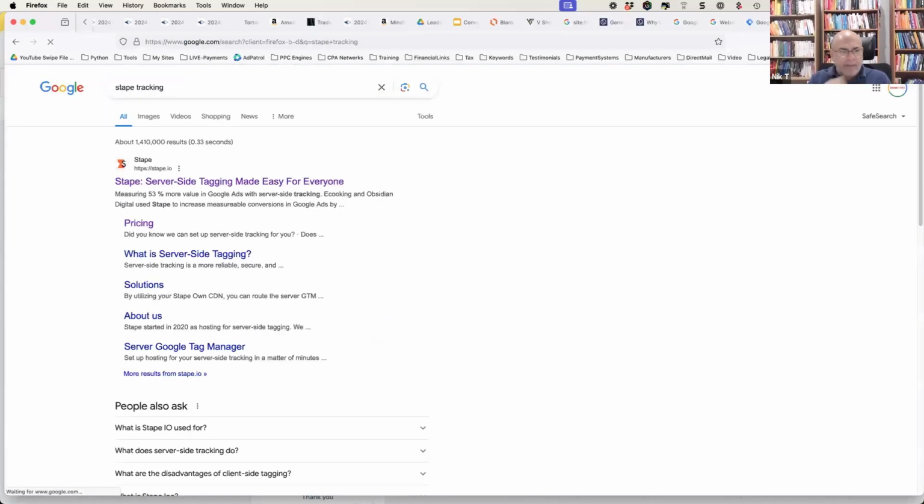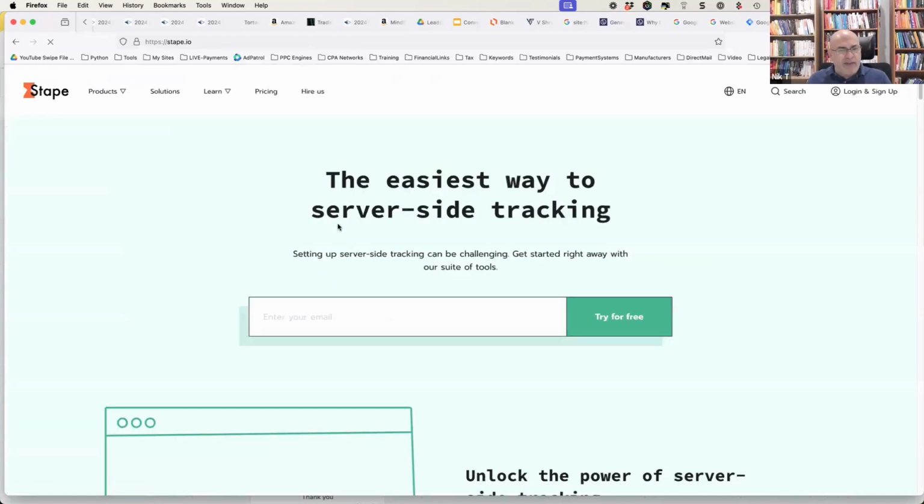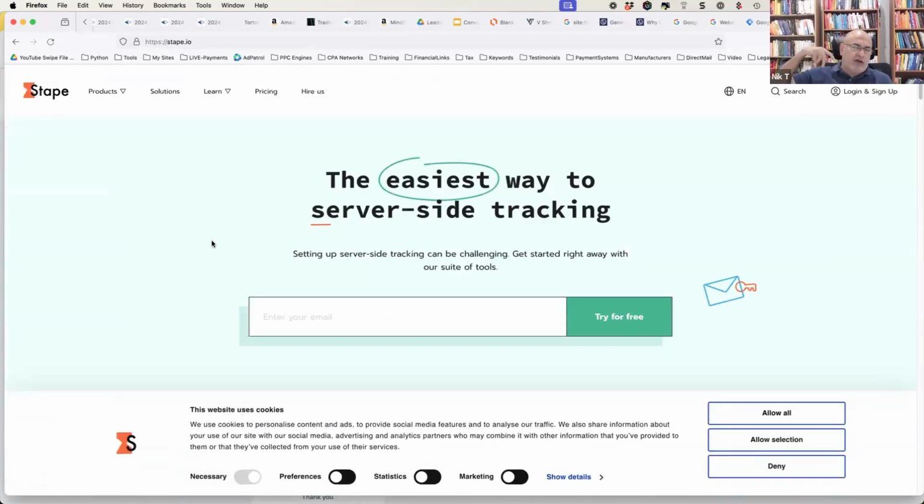What Stape does, I believe, is piggyback off GTM server side. And that's not what we're going to be doing. We're going direct integration into GA and direct into Facebook. We don't want to use any other third party.